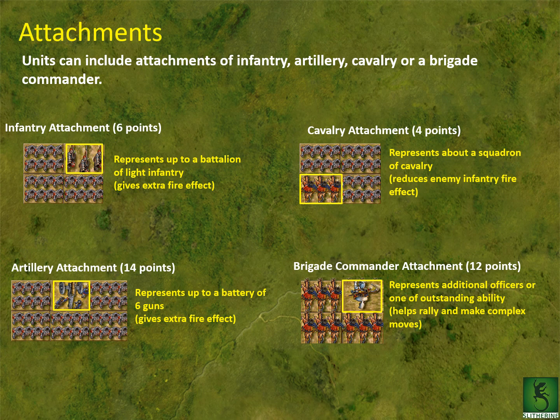And then the last one is a brigade commander attachment. So they cost you 12 points, pretty effective. Obviously every brigade has a brigade commander inherent in the unit, but the brigade commander attachment is representing either additional officers, maybe an ADC sent from the commander-in-chief to get the unit more focused on the job at hand, or a brigade commander with outstanding capability, so we depict that by an attachment. What they help you do is to rally, to make complex moves, and basically it makes the unit a little bit more independent.